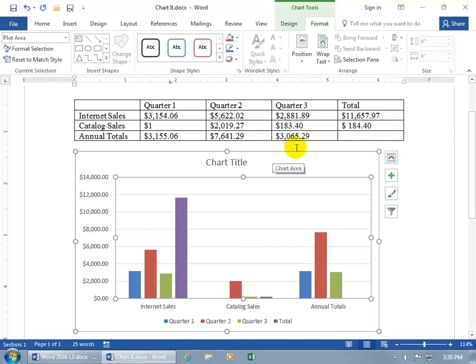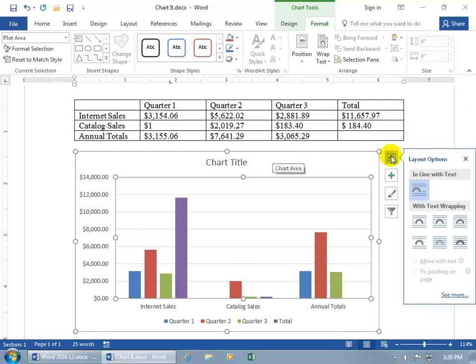First off, I don't have any text in here, outside of the table, that would wrap around the chart, and it couldn't wrap around the chart because the chart is pretty big. So you can go ahead and click on that and see what kind of options are available. But we'll talk about the layout options with the text wrapping around the chart or any other shapes or objects you have in your Word document in a later training video.